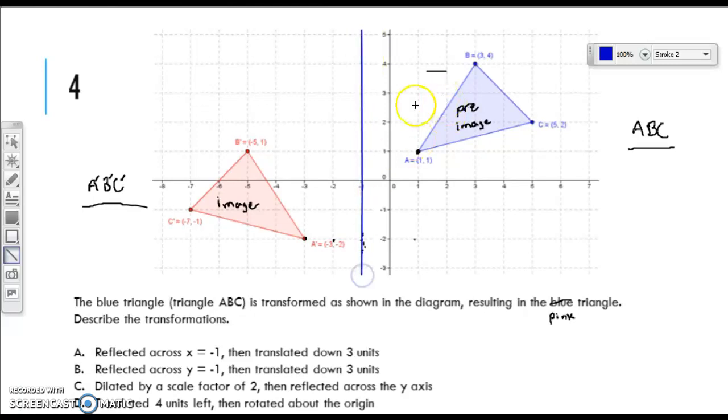Okay. So I reflect it across this line. All right, when I do that, let me just show you what that'll look like. All right, I see that point A is 2 places away from that line, so A prime will be 2 places away from that line. All right, C is 1, 2, 3, 4, 5, 6. So I'm going to count from the blue line. 1, 2, 3, 4, 5, 6. All right, and then B up here, it's 4 places, so I'm going to count 1, 2, 3, 4. All right, and now I'm going to connect those.